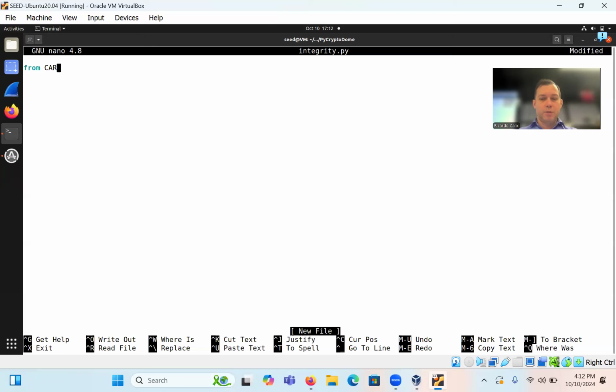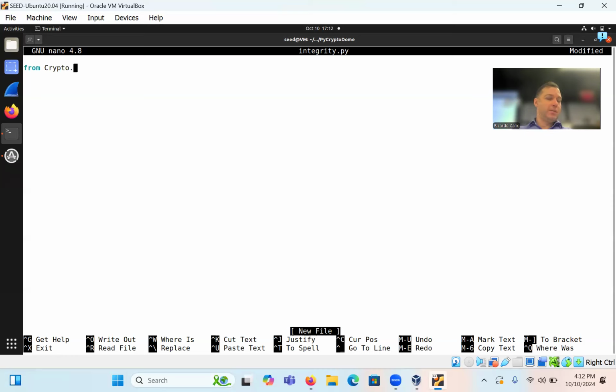So from Crypto, and then this library has everything that you need, right? So it'll have RSA things, it'll have MD5 objects, AES, right? So, just like OpenSSL, but now all written in Python. One semester, some students built like a ransomware tool, all in Python. So you can totally do that with something like this because it's just a script.